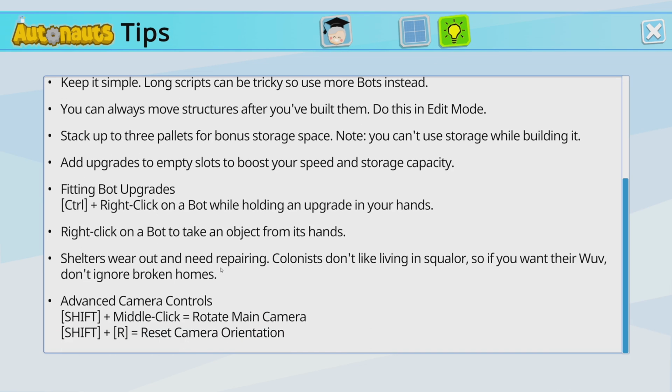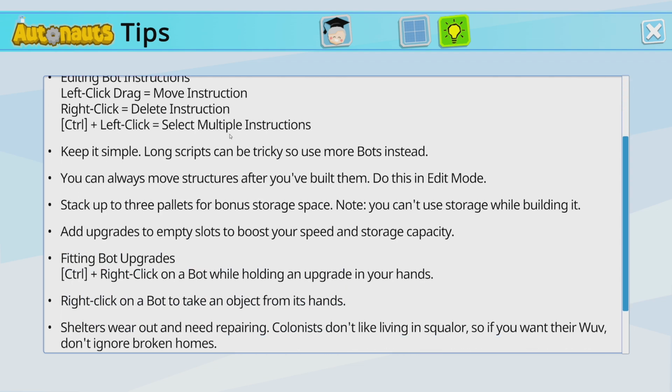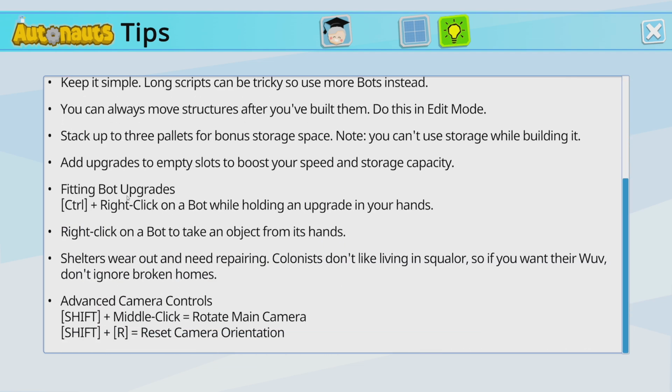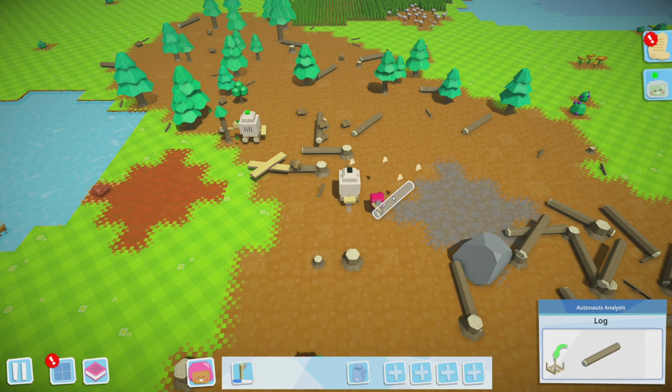Here's the basic tips. You can see some of the more advanced stuff you can do, like control left clicking gives you multiple instructions. We can fit bot upgrades to things later on. Shelters wear out and need repairing. Colonists don't like living in squalor, so if you want their work, don't ignore broken homes. That's way, way later on, so. But there's more advanced stuff there.